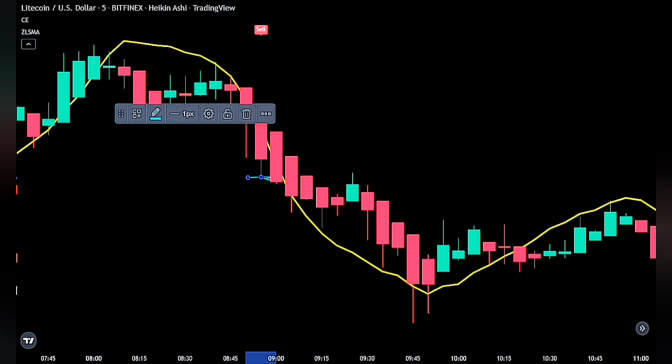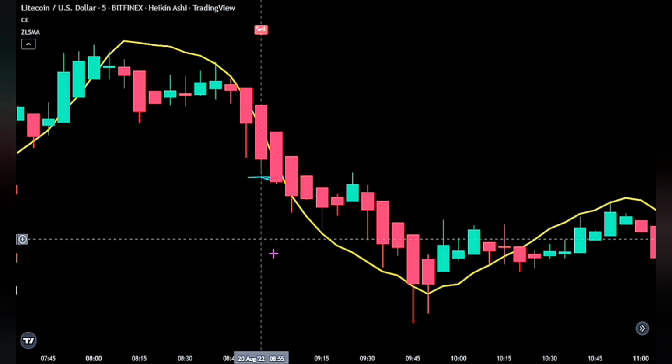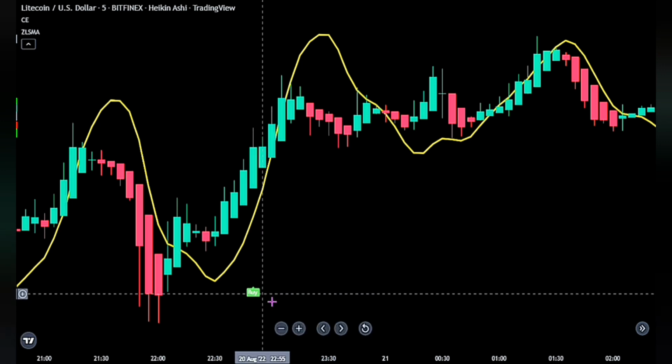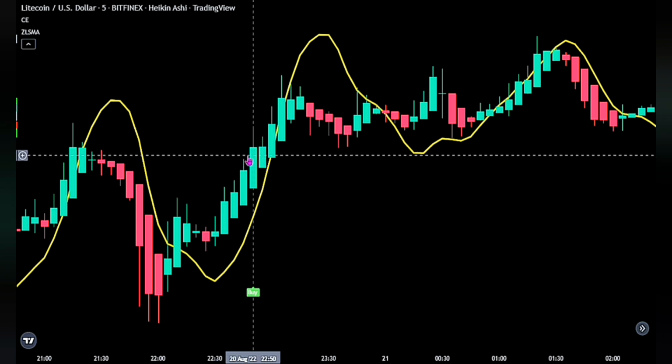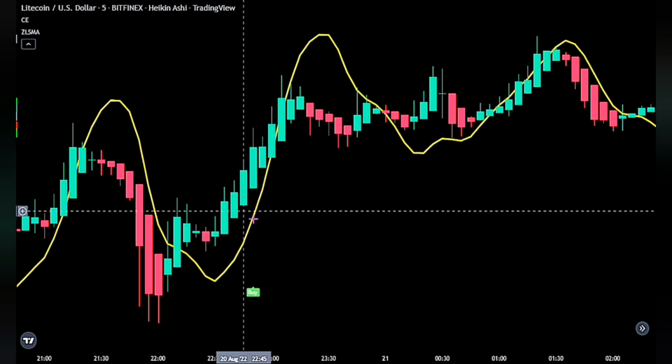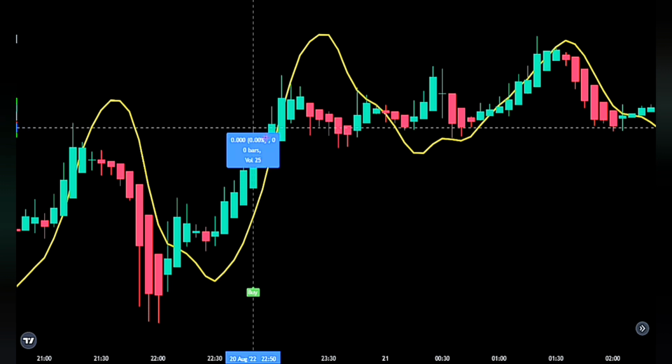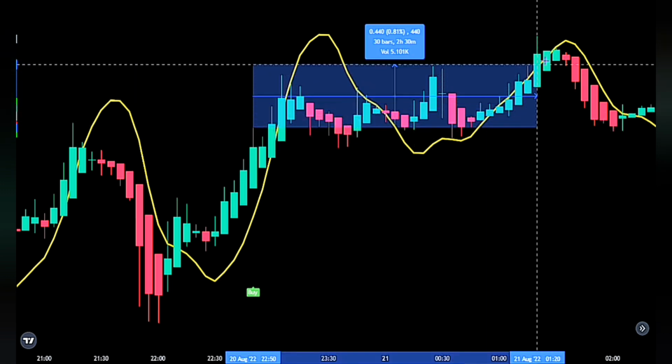So now we are equipped with our rules for entry on a bullish and bearish trend. Let us go ahead with a few examples before we backtest our strategy. This is a buy trade we would have taken. We see that we were on a bearish trend, and we got our buy label signal at this candlestick. We can see that because price action was above the moving average, we had to take this trade. So we set our stop loss and take profit levels, and we see it was a good trade.